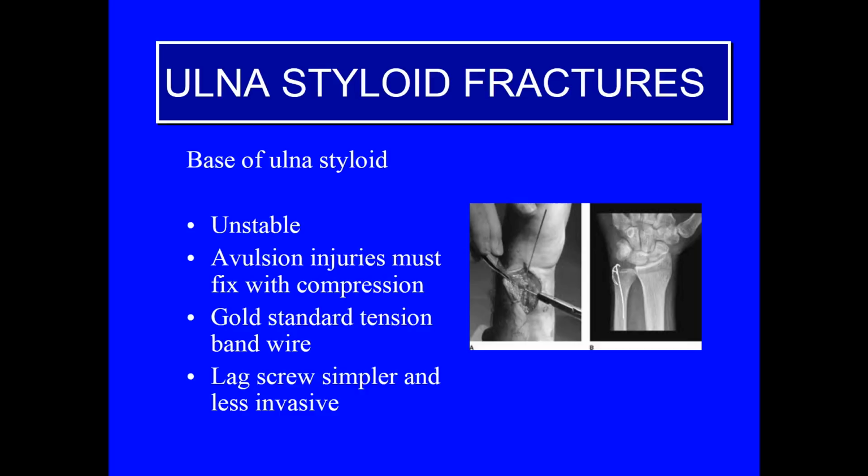The gold standard is the tension band wire. It's done through a small, simple ulnar approach, but you can use a lag screw to do this. It's often a good thing, particularly with cannulated screws. But sometimes we can get a bit carried away with fixation. If we say we're going to do minimal fixation, it must be minimal fixation. There are all these minimally invasive plates and K-wires and bends, about 500 of them, in the distal radius. I think it's very difficult for that bone to unite.